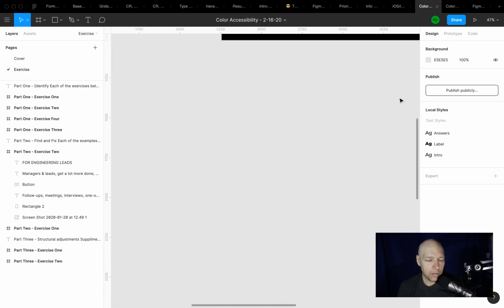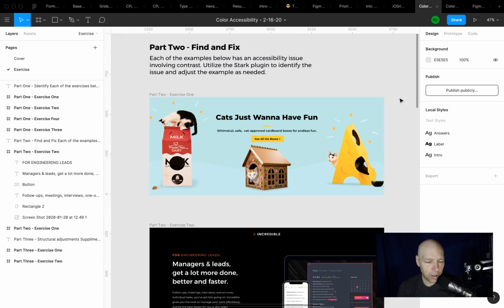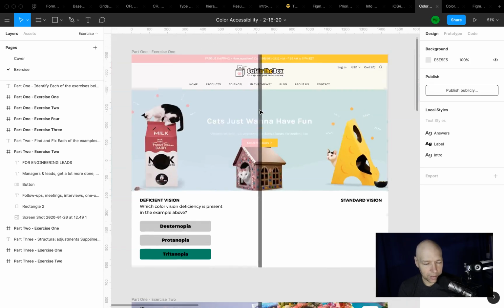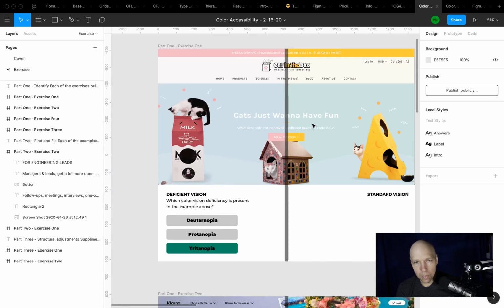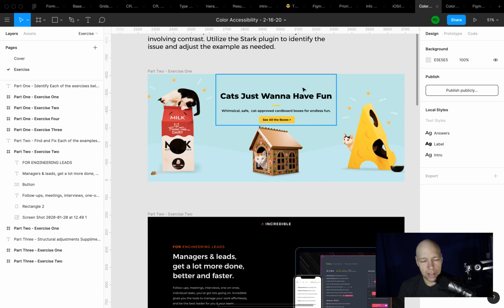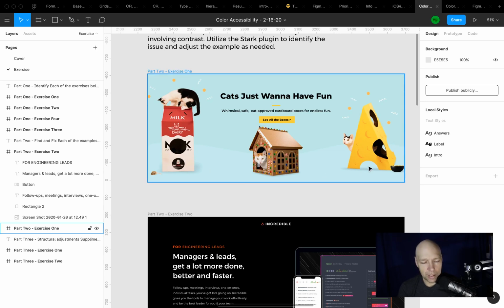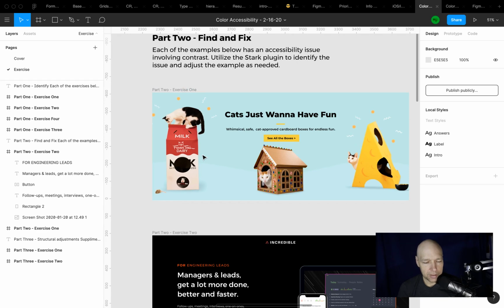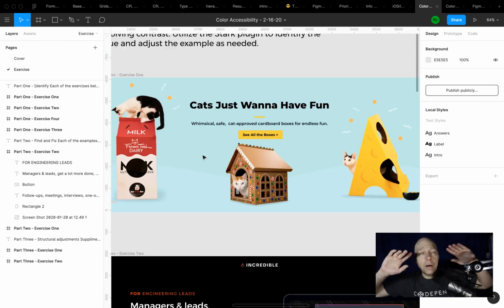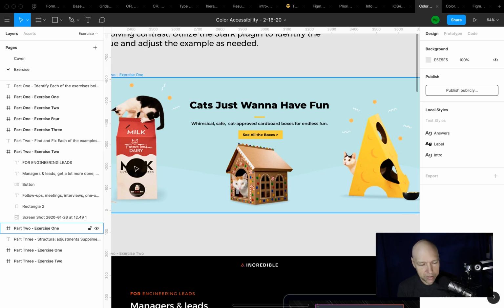So when we come over, you've got this part, and I chose this specifically because this is the actual website, okay? And I mimicked the website to give us an idea of what was going to be necessary to fix the cat in the box site. Which, by the way, cat in the box, genius. I want a cat now, so I can buy that little chalet or the box of milk. Looks like a good time.